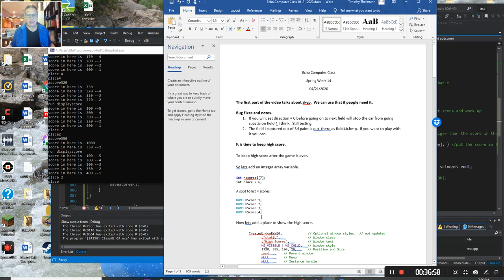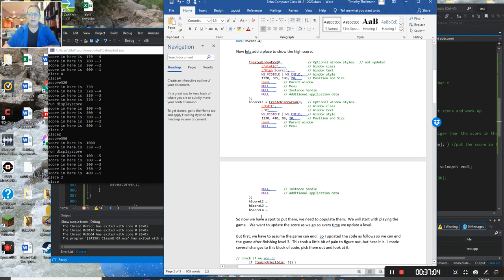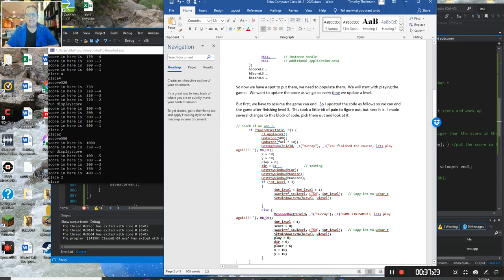And we created 4 window handles because we're only watching 1 through 4 places, and then we created all of these. You get code for the first 2. You have to build scored second, third, and fourth. Just build the window handles. Let's copy this, change the location. That's all there. All right.